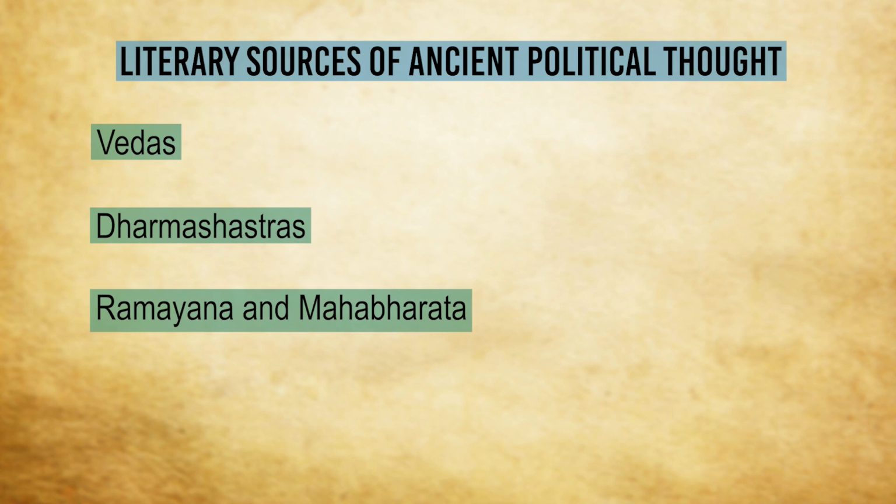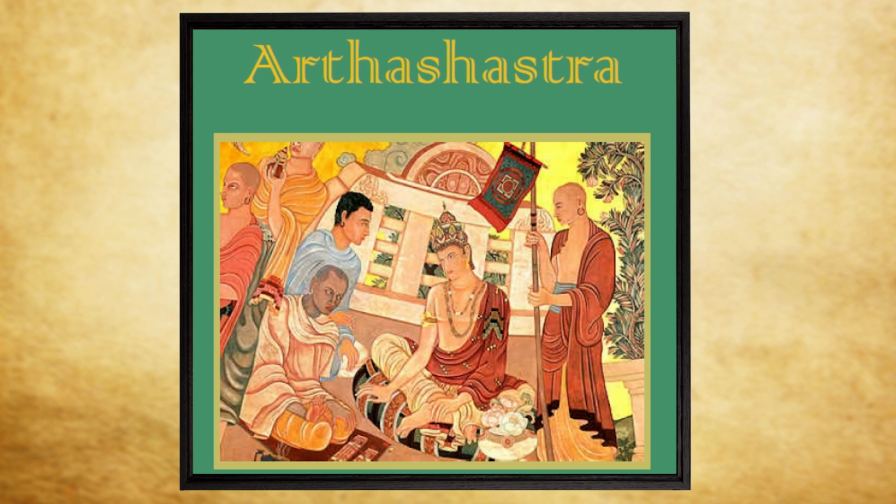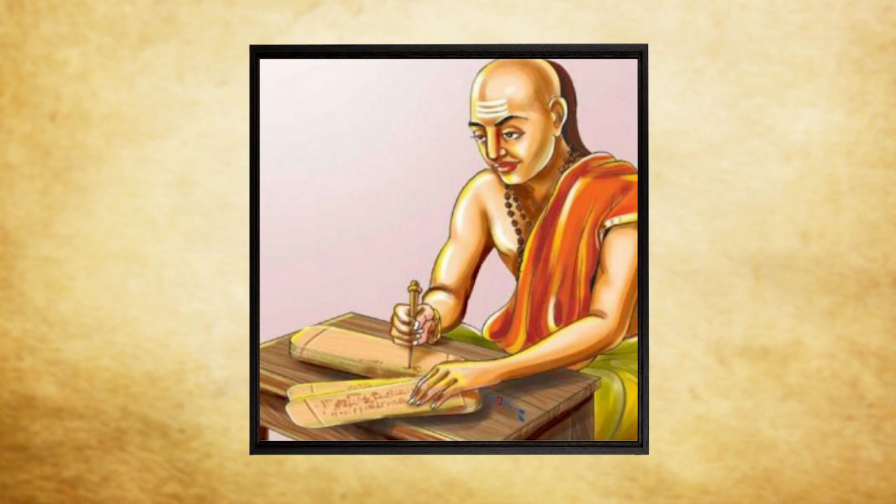Mahabharata also speaks about good governance, state welfare, and efficiency and effectiveness in governance. The next important text is the Arthashastra, Kautilya's Arthashastra. It is said to be the most interesting manual on good governance. It is a book which speaks about law, politics, economics, and international relations. Let me give you a glimpse of the ideas put forth in the Arthashastra.